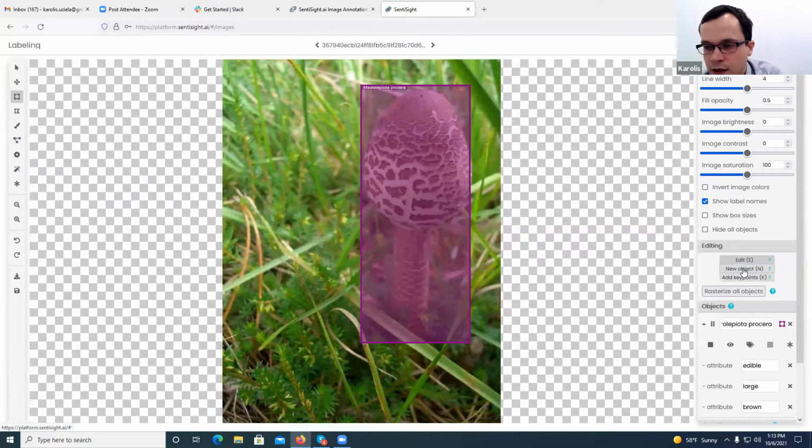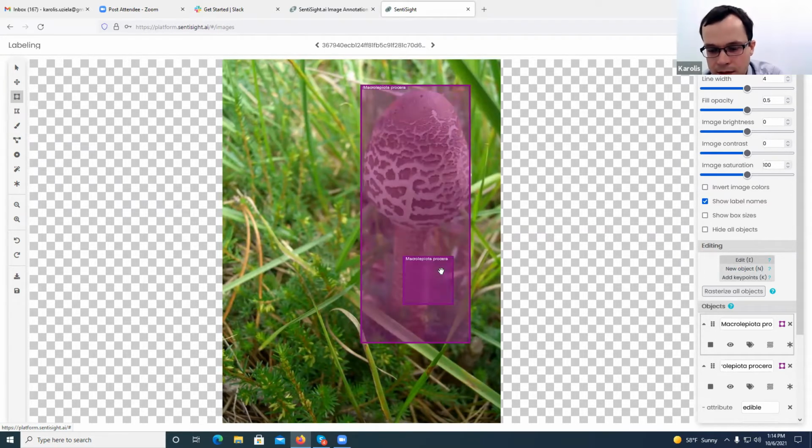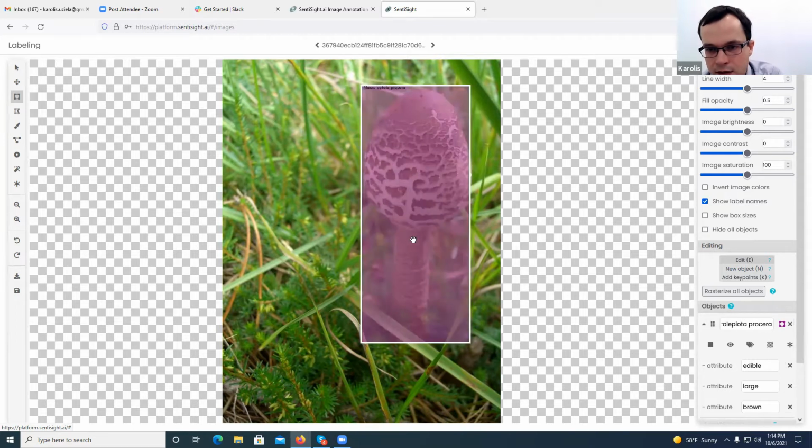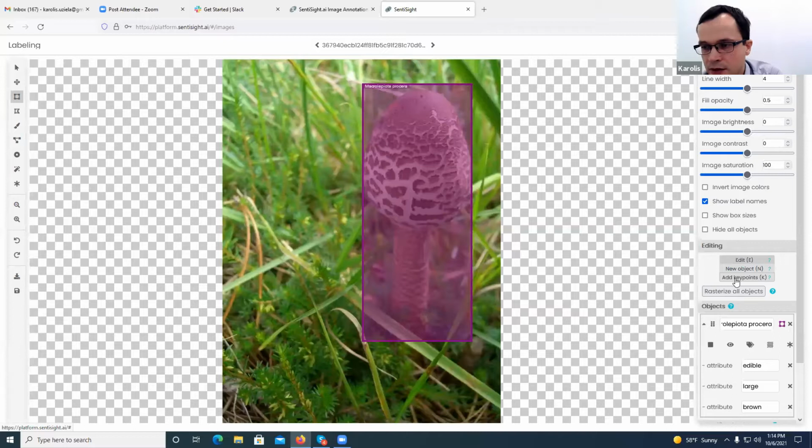However, if you click a new object, it will always create a new bounding box, even if it's on top of an existing one. Otherwise, you cannot create a new bounding box here because it will just be dragging the current bounding box.